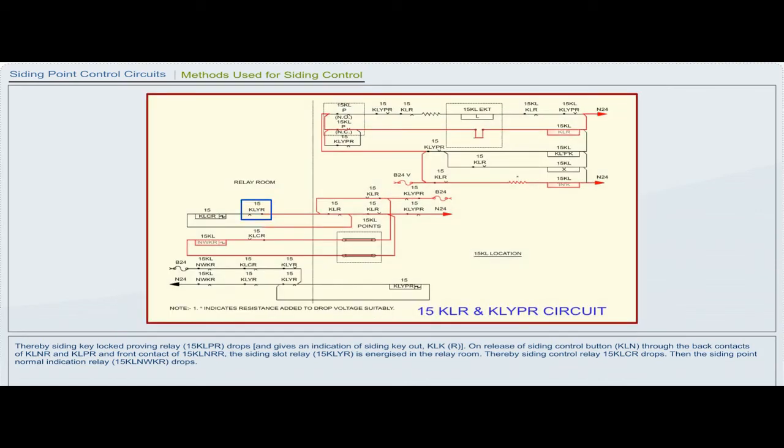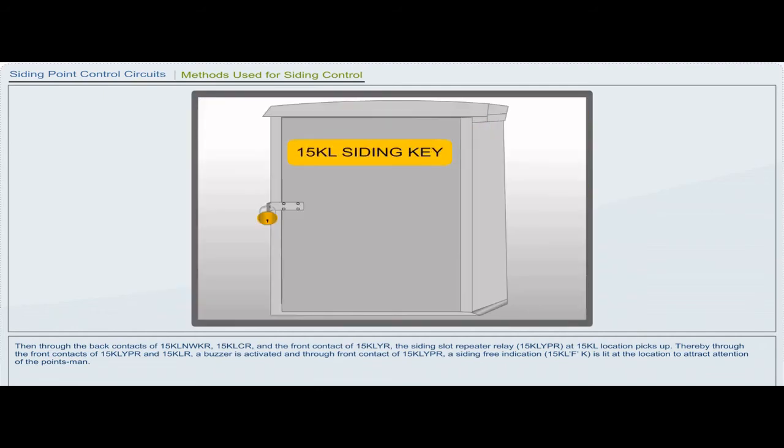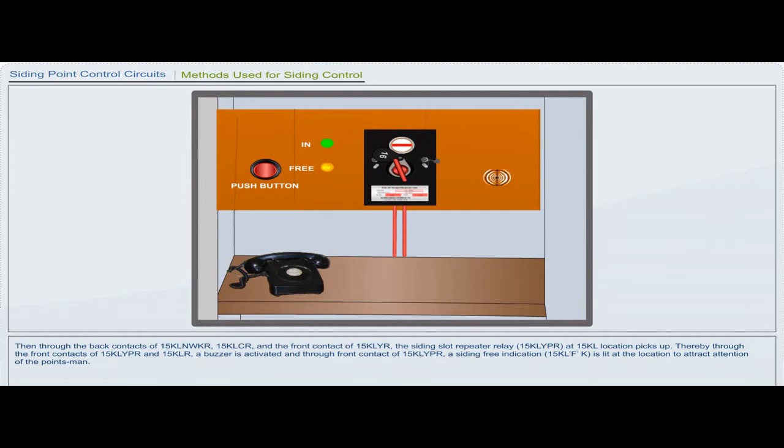Thereby, siding control relay 15 KLCR drops. Then the siding point normal indication relay 15 KLNWKR drops. Then through the back contacts of 15 KLNWKR, 15 KLCR and the front contact of 15 KLYR, the siding slot repeater relay 15 KLYPR at 15 KL location picks up. Thereby, through the front contacts of 15 KLYPR and 15 KLR, a buzzer is activated, and through the front contact of 15 KLYPR, a siding free indication 15 KLFK is lit at the location to attract the attention of the pointsman.